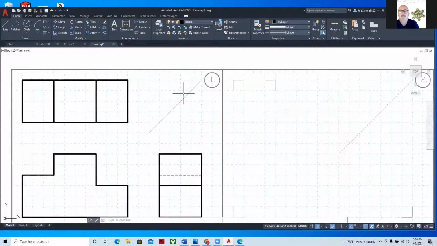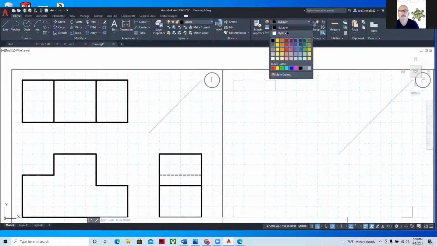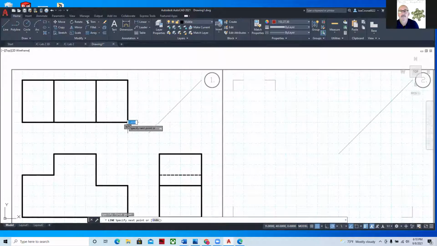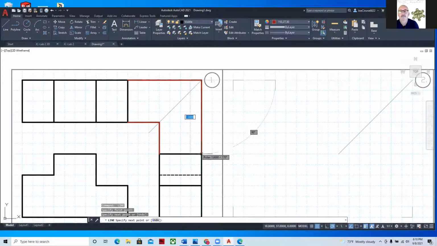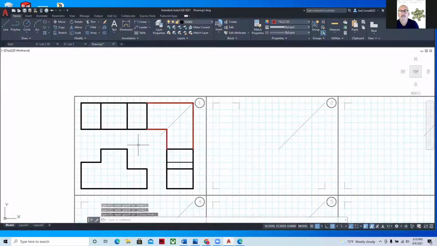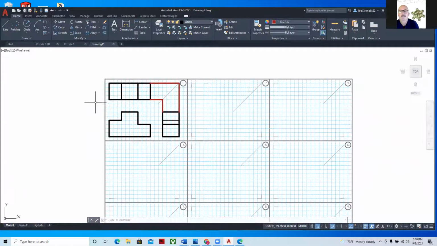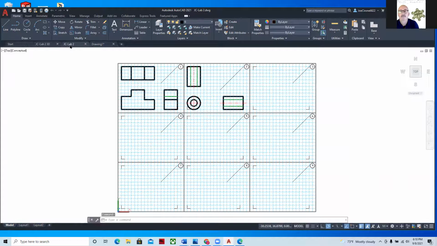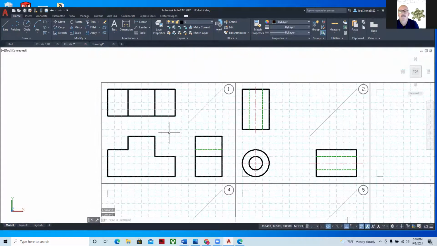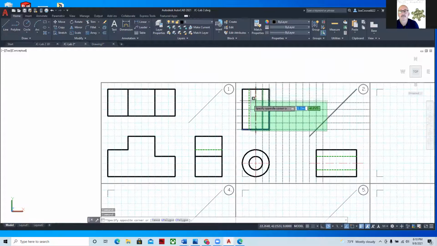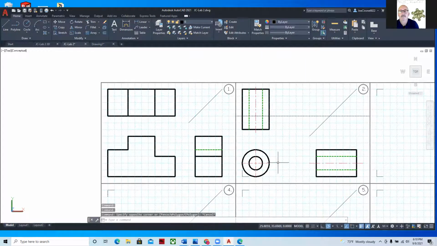If we look at what a projection line is, that's this line right here. It's called a miter line. What we should be able to do is to bounce a line off a point, and it should line up in the other view. So we bing, bing, like that. And then we can go through and project like this. And so you had to have very good organizational skills to be able to line everything up and to work with it. And so the drawing will look like this when you're done, or at least once you have it started. Use center lines and hidden lines appropriately.